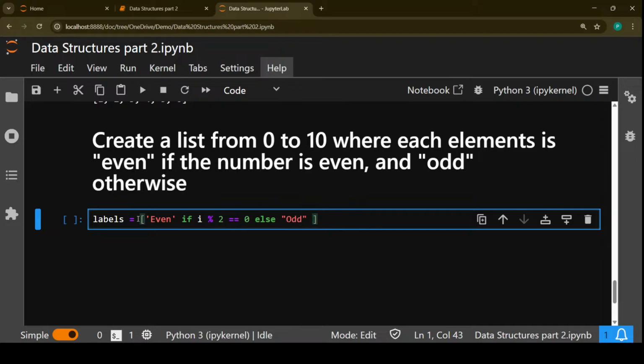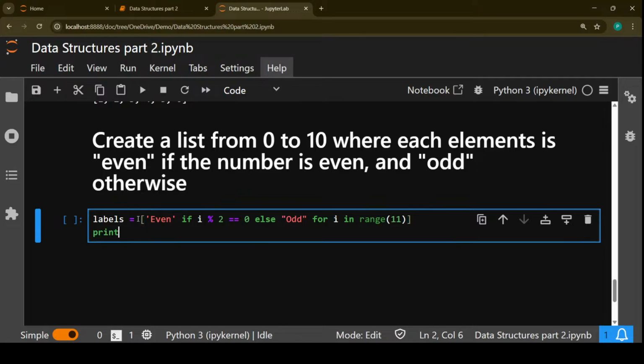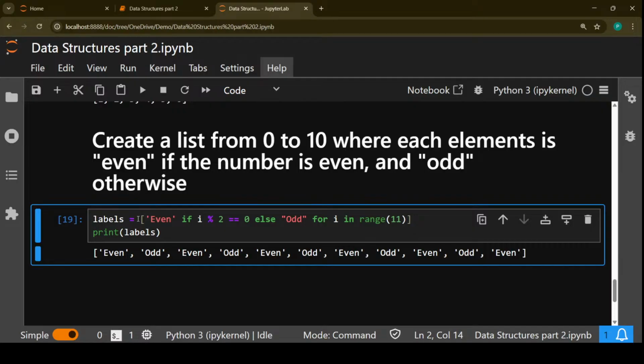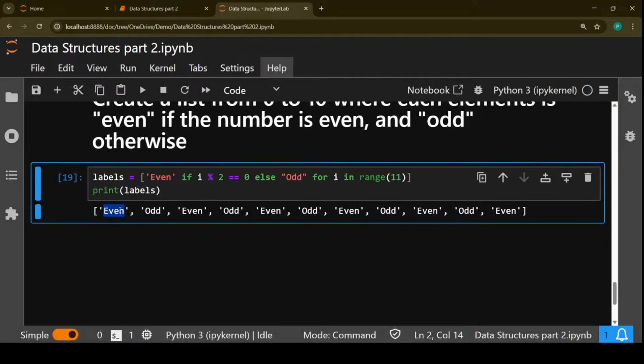Now for i in range 11, because we have to check from 0, so directly 11, and I'll print labels. Now you can see a list with even, odd, even, odd, because 0 is even and 1 is odd, then 2, and so on till 10, it will be even, odd, even, odd.